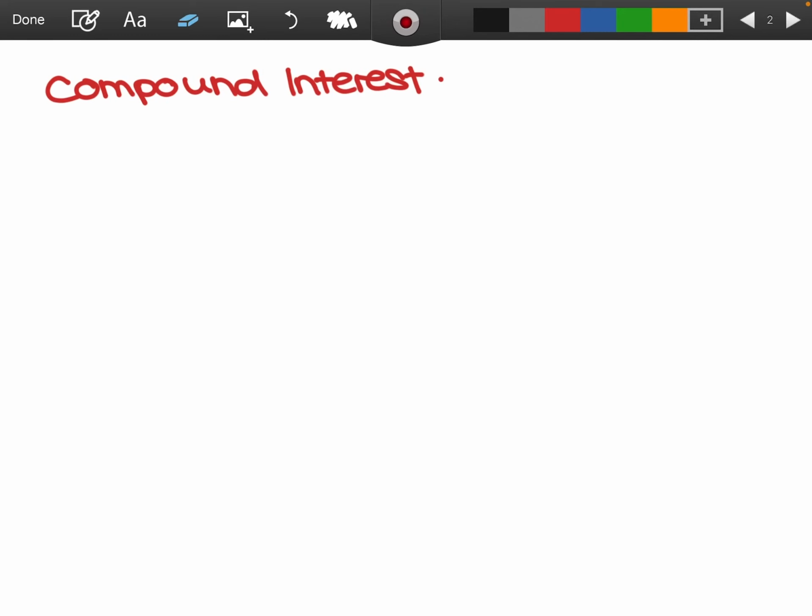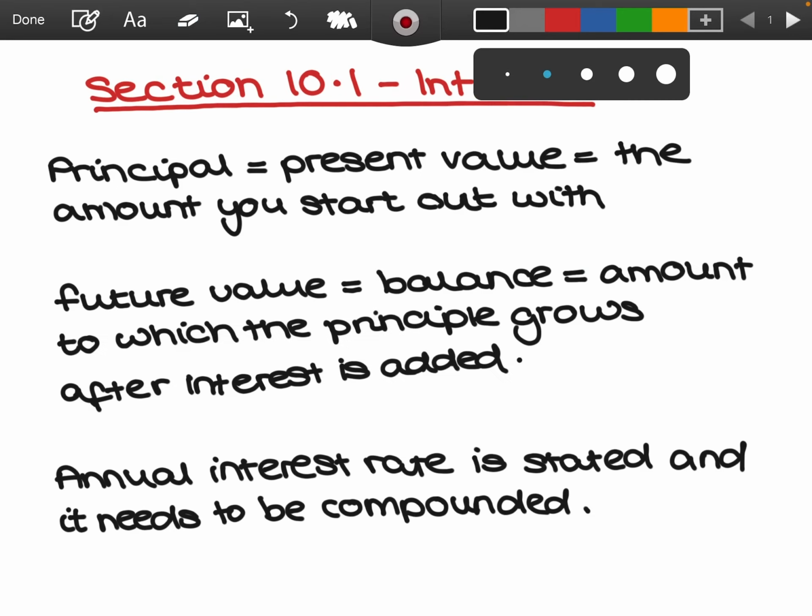To show you how compound interest works, I'm actually going to use an example, and then we can pull some information from that. I'm going to use example 1 from the textbook on page 431, so you can follow along there, or you can follow along on this screen. So it says to determine the interest rate per period, this is the first thing we're going to do, determine the interest rate per period for each of the following annual interest rates.